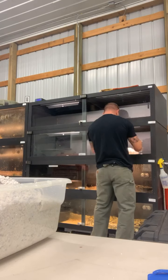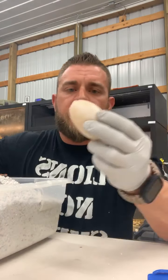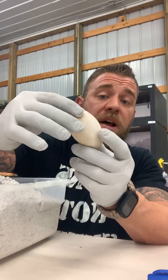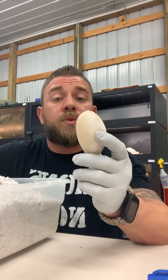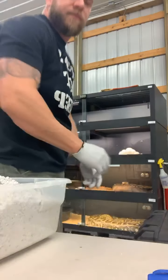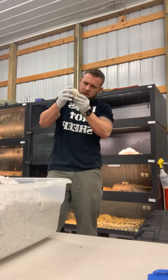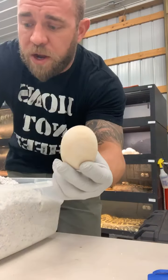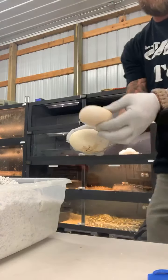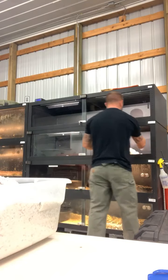This is pretty stuck together, I'm pretty sure. I don't know if you can see the coloration yet. You can on the camera. You see how there's very little white, it's really yellow. This is what we call a slug. This egg has no viability to it. So this will be monitor food, because we recycle pretty much everything around here. And this one, yeah, that's the same thing. Another slug. You can see the size difference. That's part of why we know that's just not a good egg.